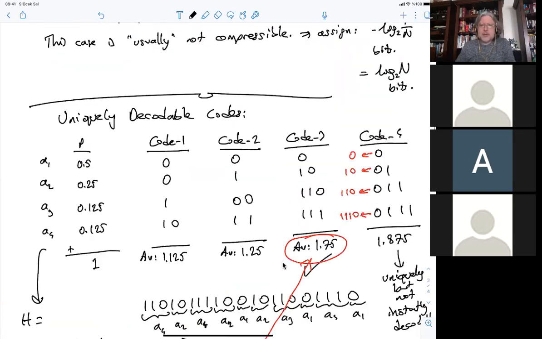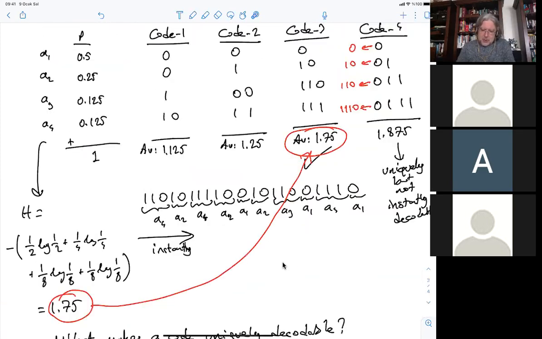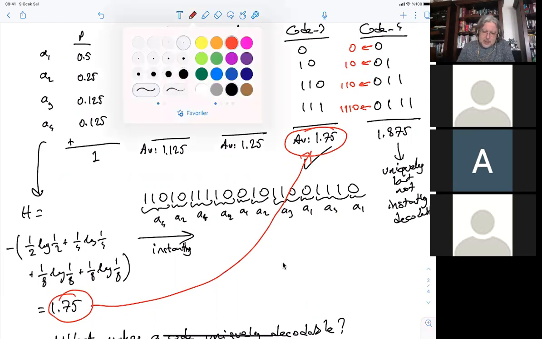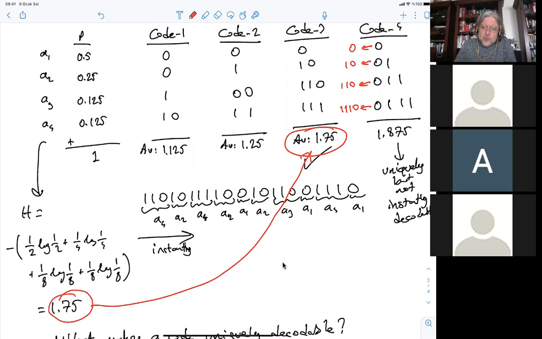Yeah, these codes, for instance. Let's look at code number 2. What are the 2 to the power things for these codes? Let me write in red. So this is 2 to the minus 1, which is 1 over 2, right? This is also 2 to the minus 1, which is 1 over 2. This is 2 to the minus 2, which is 1 over 4. And this is also 2 to the minus 2, which is also 1 over 4.